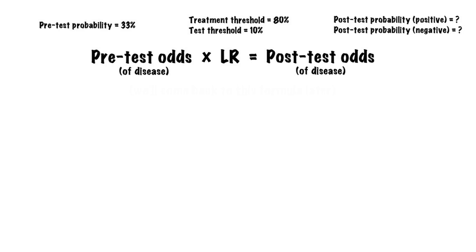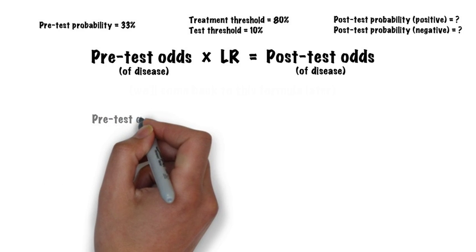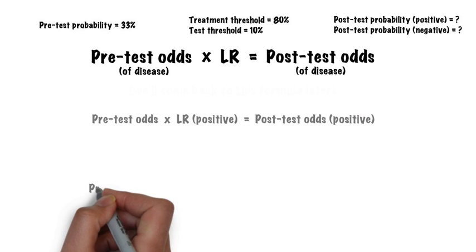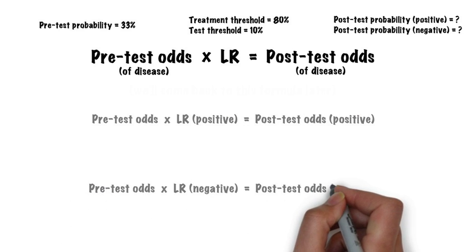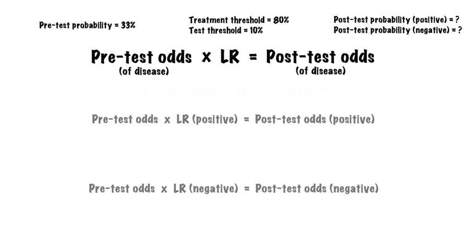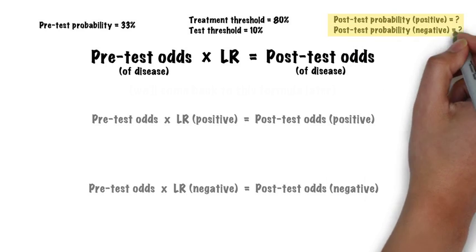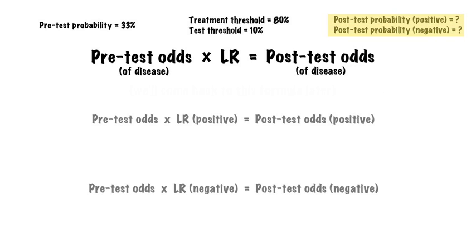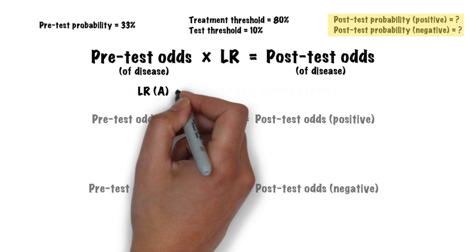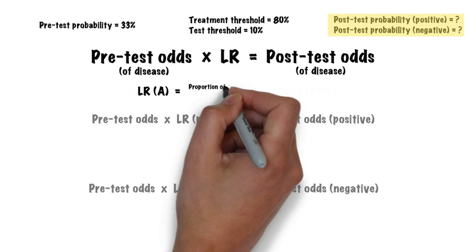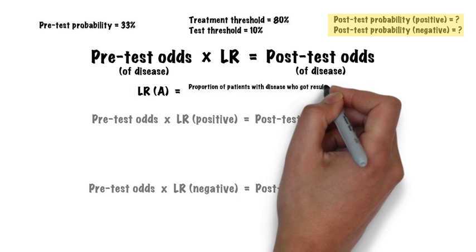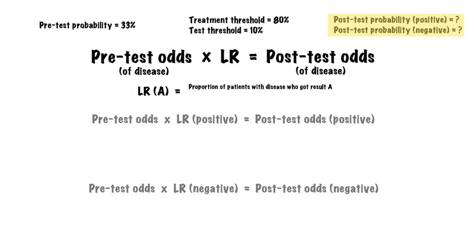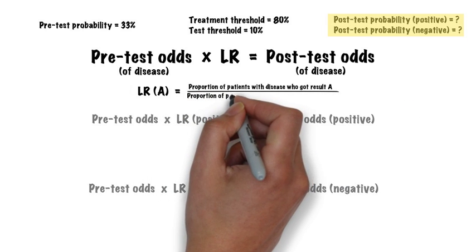However, it's important to note that this formula needs to be applied twice, since the float test can yield two results. We'll need to calculate both likelihood ratios to get to our end goal. A likelihood ratio is the relative likelihood that a test will give a certain result in a patient with a disease or an egg that is rotten, versus giving this same result in a patient without the disease.